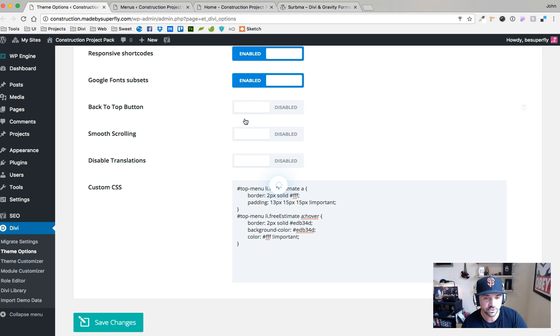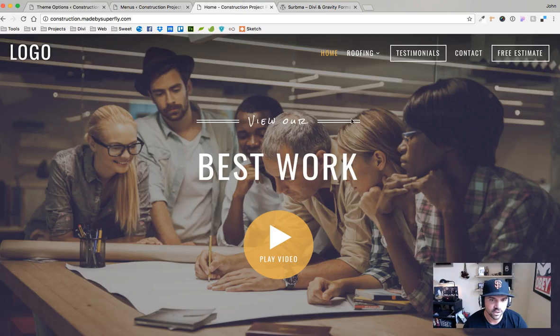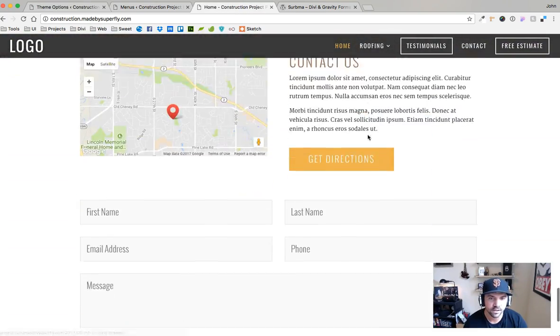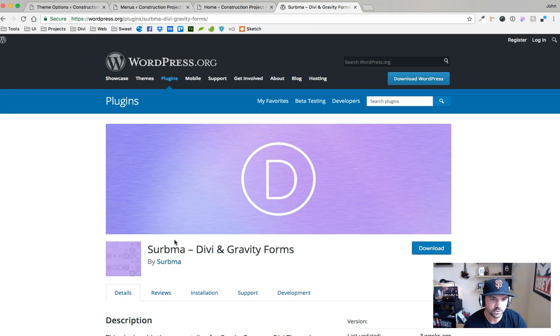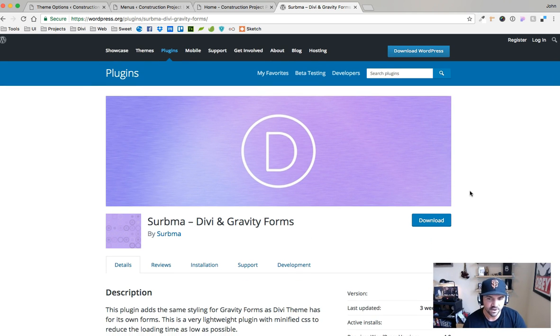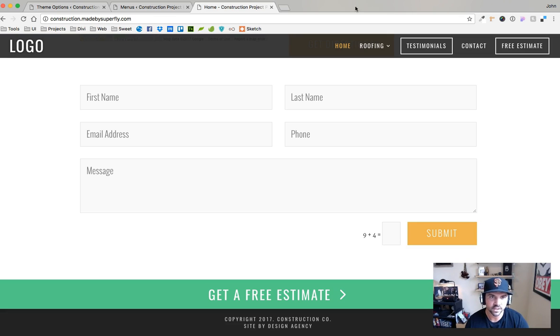While that's updating, I know earlier I talked about the forms, and if you do use Gravity Forms, you'll need that CSS code that I have in there, but you'll also need this plugin, the Divi and Gravity Forms plugin, that out of the box tries to style Gravity Forms to look like Divi forms. And so you'll need this plus the CSS that's already in the theme, and that'll help make your Gravity Form look like Divi. Okay, that should have refreshed by now.